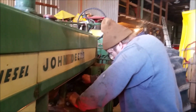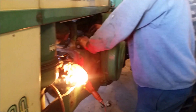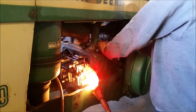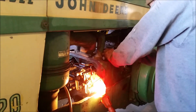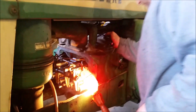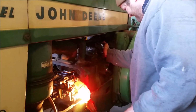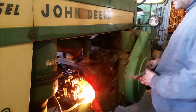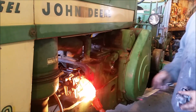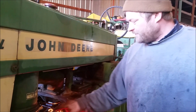So how's it coming now? Now we're getting this top cover back on. Well, it looks like you're getting everything buttoned up now. Yeah. All your push rods are in? Hope so. He hopes so. Is that what they mean when it blows a rod? No, that's something different. Okay. These are just push rods that run your valve. So these have to be adjusted.